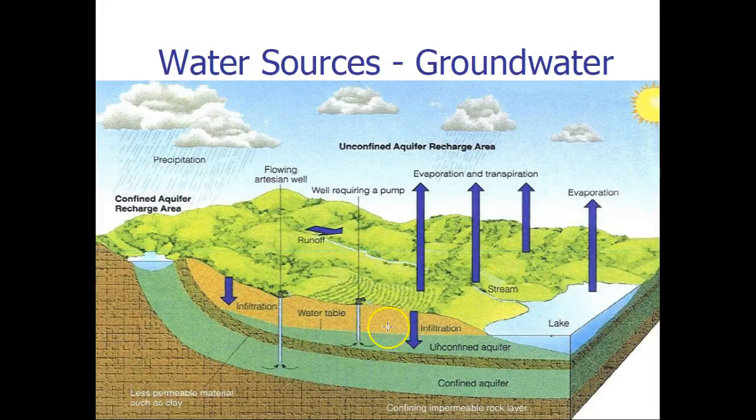Now, over here, we have it in an unconfined aquifer, rather, because the water can come and go in and out of the lake, and it's a well requiring a pump. We obviously have evaporation, transpiration, precipitation, all that kind of good stuff, but that's really how it works. So this is your zone, the confined aquifer of that premium water, much better quality than in an unconfined aquifer.